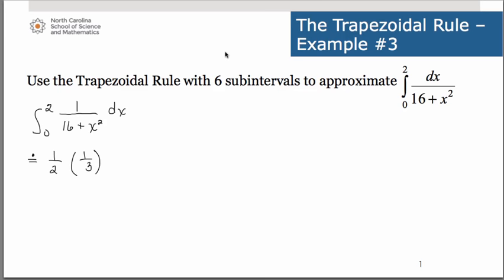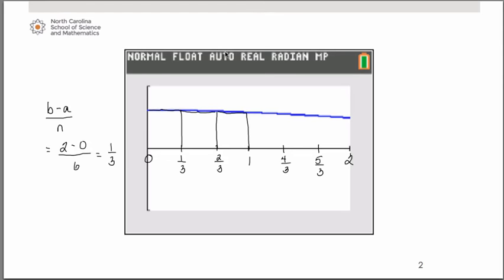If you take a look at the graph again, remember that height is really this horizontal distance. You almost have to look at these with your head turned sideways to the left. So the height is really that horizontal distance.